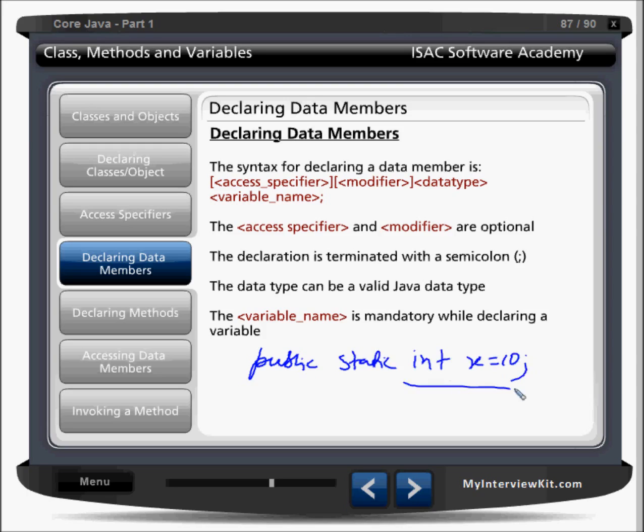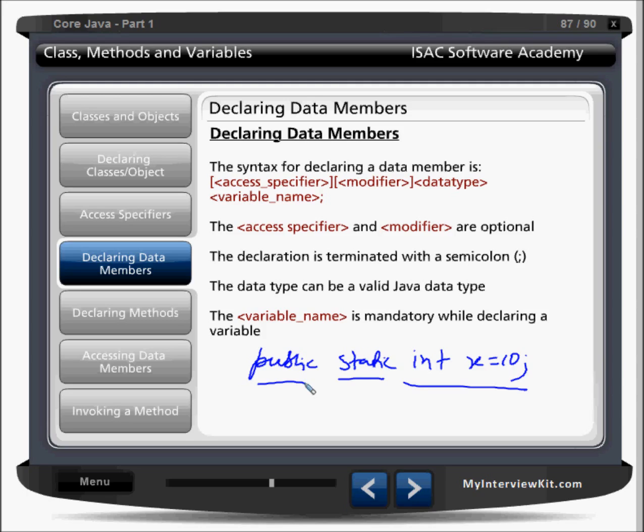You are declaring one variable as public static. What does it mean? It can be used by any other class, any subclass. Static means I need not create an object of this class. I can call it directly through the class, and it will be shared by all the objects.